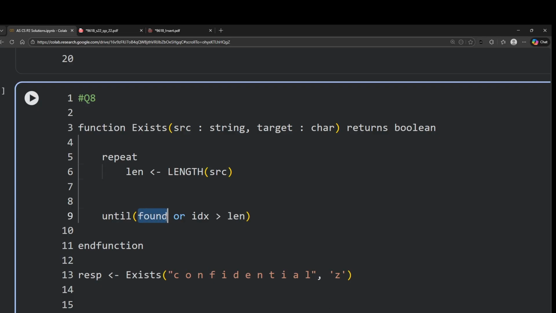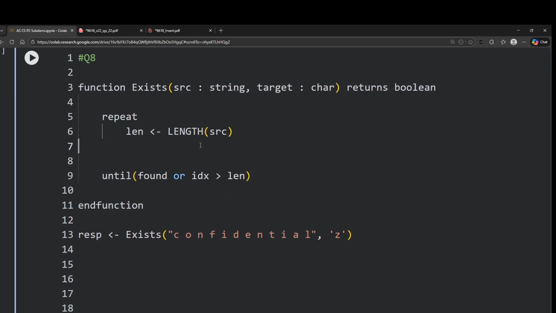Either we end up finding the value that we're looking for. So if you're looking for I, we end up finding I somewhere in between, or if the value does not exist, let's say we're looking for Z, the index would eventually go above the length of the string. So if the length is, let's say, 10, since we do not have Z, all the characters are done, and the value of index would become 11, and that means that the value does not exist. So bringing back the words, let's rewrite this, or in fact let's keep it like this just for convenience.